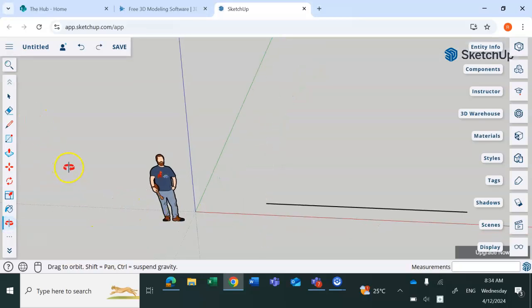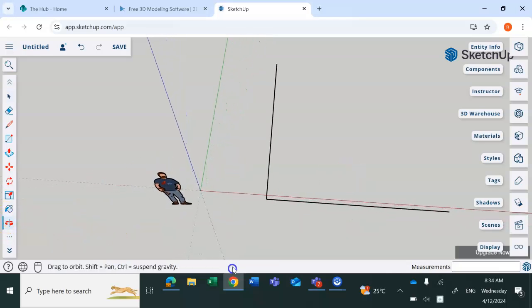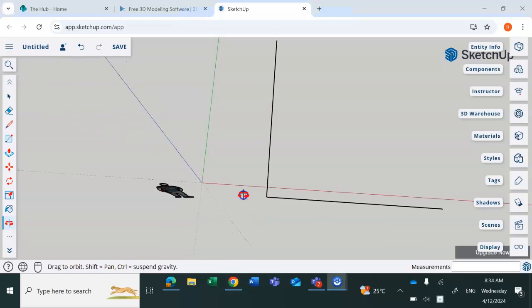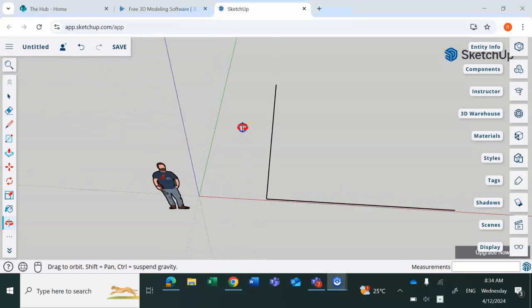See, I've already stuffed up. All right, let's do that again. No, I want that one. It's green, so I know that it is parallel to the green axis. I type in 5 and enter. So that's a line that's 5 meters long. Let's just get back to here. Now I'm out of the line thing. Let's go orbit. Because if we change our perspective, look, see, they are the same length.